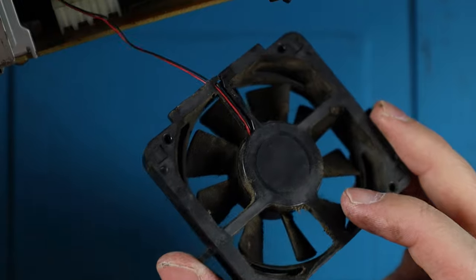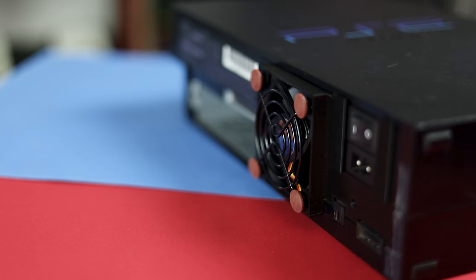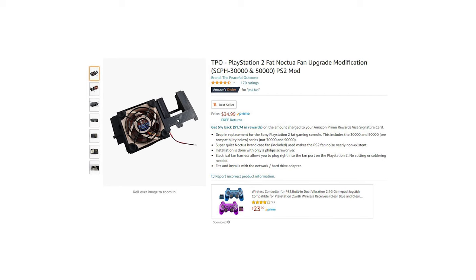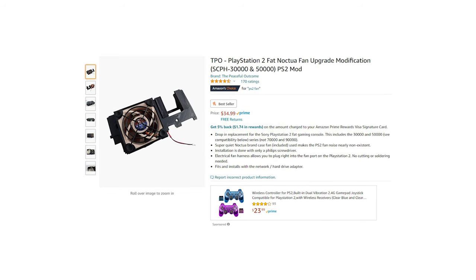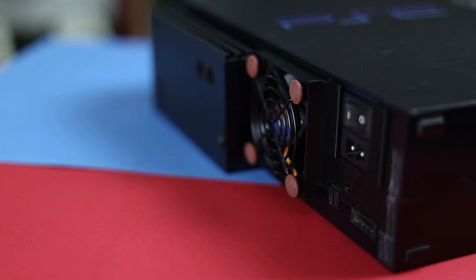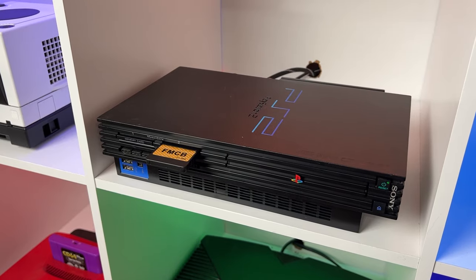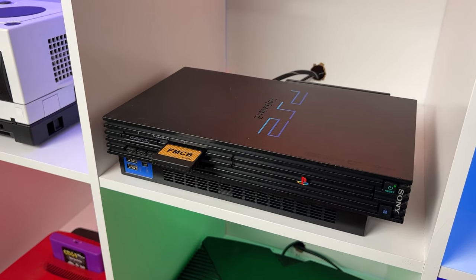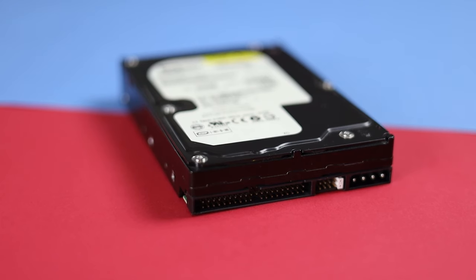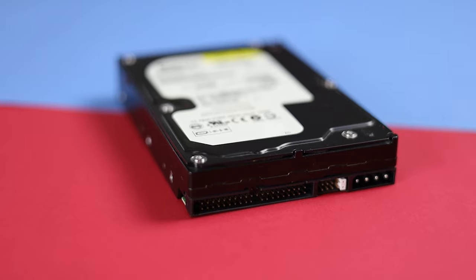With all that dust built up in the fan, it sounded like a jet turbine. Luckily, we can make it nearly silent by modifying a Noctua fan to work with the PS2. Even though this is a hardware mod, it's practically plug and play once you tear the whole thing down. I bought it from Amazon and it comes with everything you need to just drop it in. It gives the console a little bit of a booty bump, but it's really not a big deal since we have the network adapter. You can hardly hear any noise with the new fan other than the hard drive — this chungus may be noisy, but it's got all of my games on it.